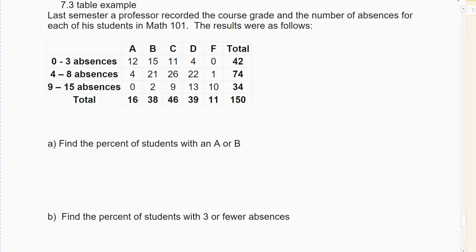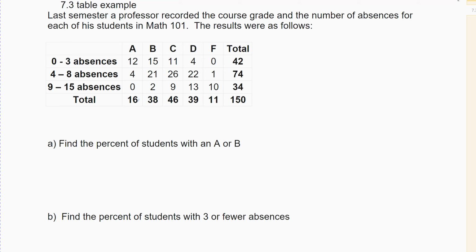Alright, so the last problem from the 7-3 notes is just another table example. The last two were cases where I could draw a 2-set Venn diagram, and those are as big as you'd ever want to use. There will be no 3-set Venns in Chapter 7. What we do instead of 3-set Venns is we have a table. We're giving you a table that's organized the information, and then based on said table, you'll find probabilities. Again, always being careful never to add anybody more than once.